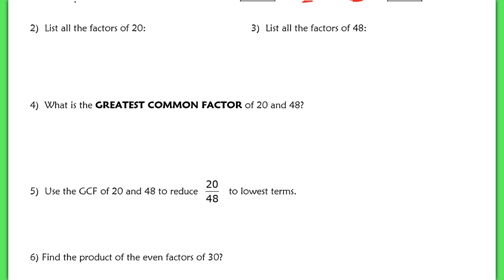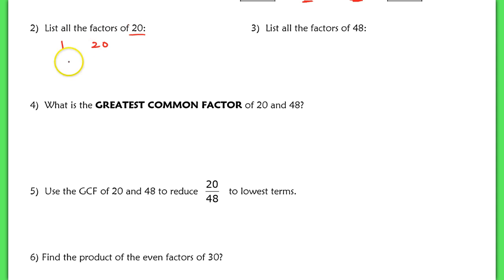All right, now here in problem 2, it asks us to list all of the factors of 20. So what I'm going to do in my calculator is start with the number 20 and divide it by 1. So I always start with 1 and try to see what times 1 equals the number that I'm looking at. Well, of course, it's going to be that number itself. So 1 and 20 are both factors of 20.